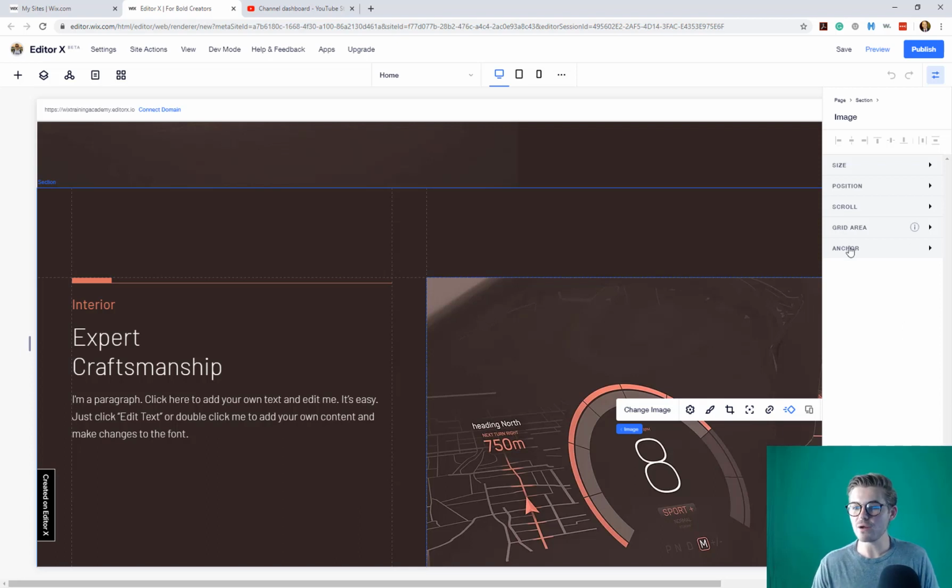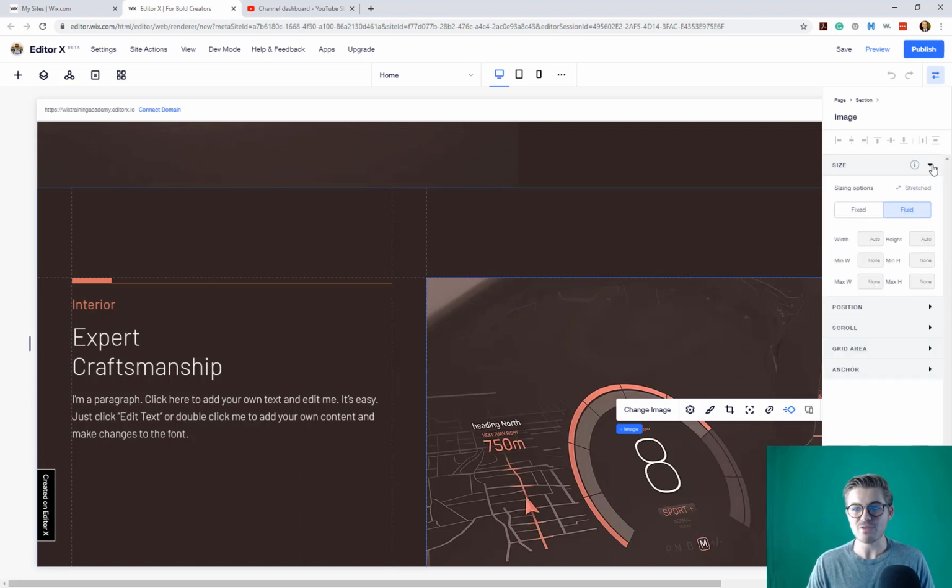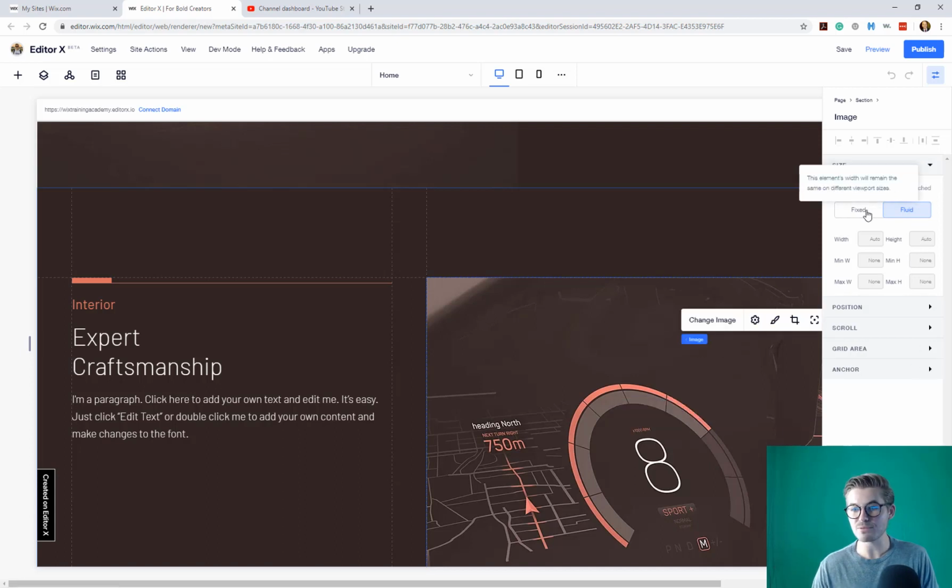So the inspector panel allows you to do a couple of things. First, you have sizing options. This is the one you're really going to want to get familiar with. You can either choose a fixed or fluid design. Essentially, fixed means that whatever dimensions you originally brought your image in and sized it out to on the screen, it's going to stay that way no matter what device you're viewing the website from. So it doesn't change. If it's this size, it stays this size.